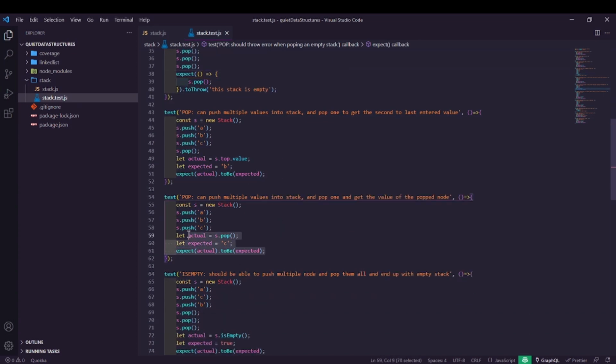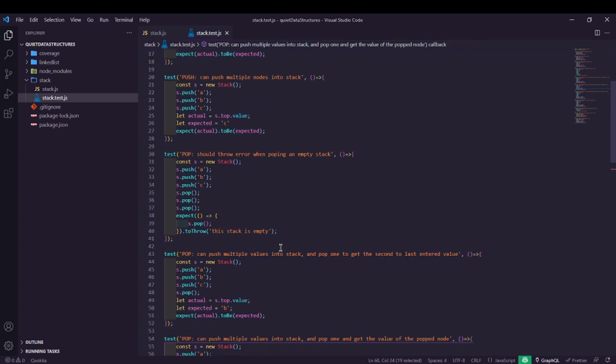The rest of these are pretty simple. They're like all of our other tests. You set up a new data structure, you use the method, you do whatever you're actually trying to do, and then you check to see if what you did does what you expected.